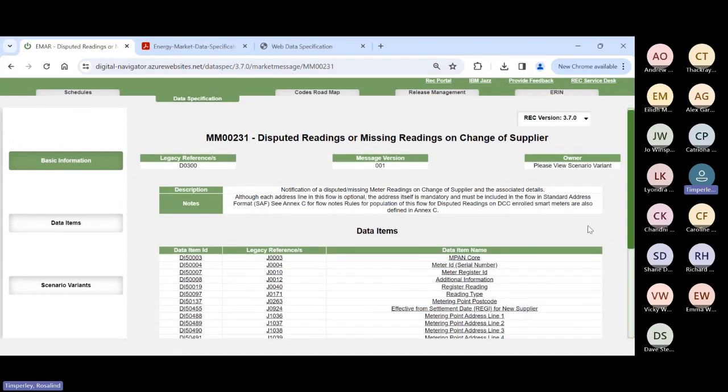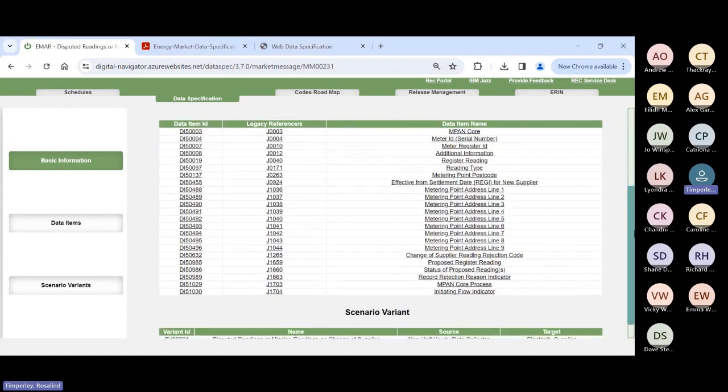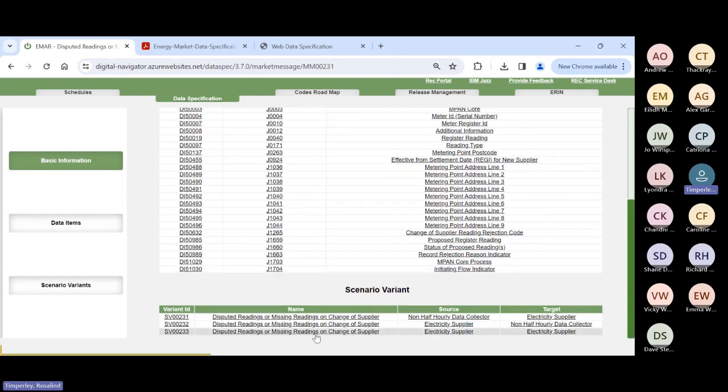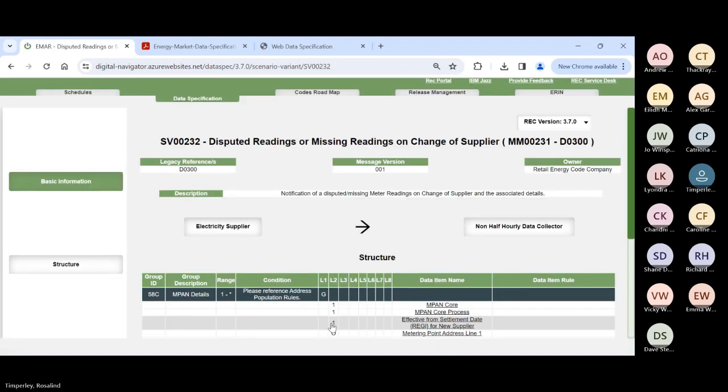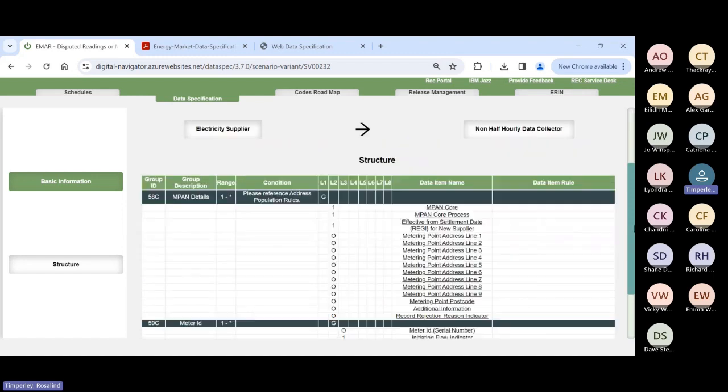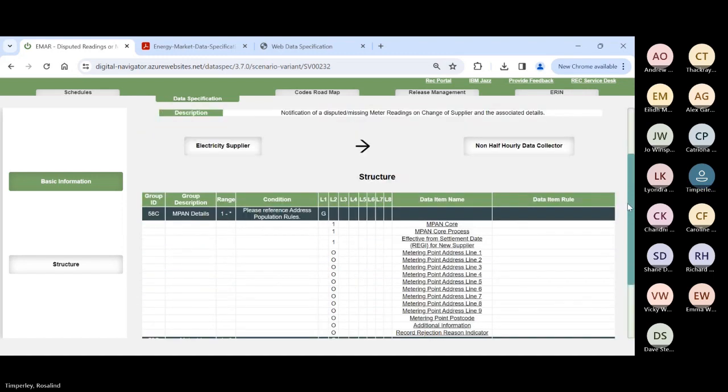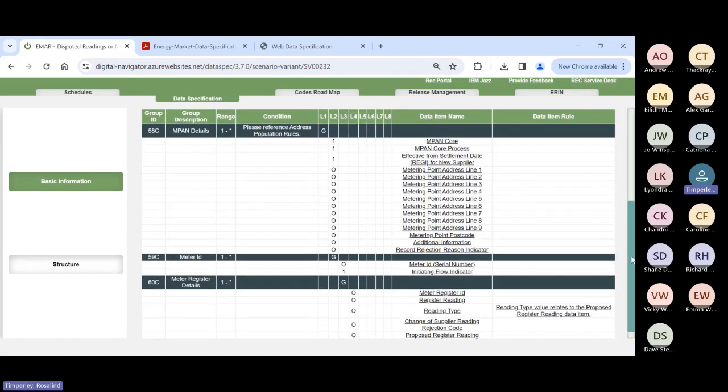You can see a list of the data items in the flow, and then you can pick which scenario variant you want to look at in order to view the structure for the market message.